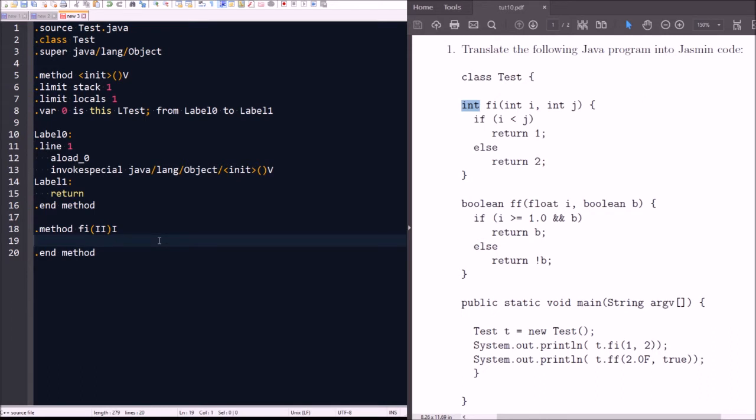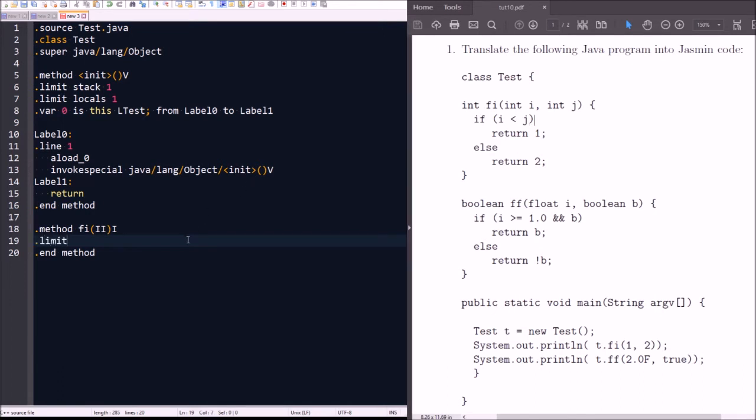Now, for this one, we need to think about what we need when we're computing stack size. Every time we start a new function, we need to compute a stack size. We have one operation where we're going to need some stack space, and that's the comparison between i and j. So we need to push i onto the stack, and we need to push j onto the stack. That means we need to reserve 2 for this.